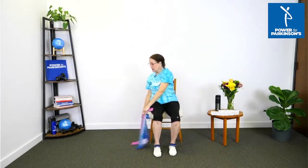Switch sides. Up and over, up and over, bellies in when you do this, up and over, up and over, up and over, up and over. Good. So we're working our hip sockets. We're forcing our core muscles to work when the leg is off the floor. Yes?